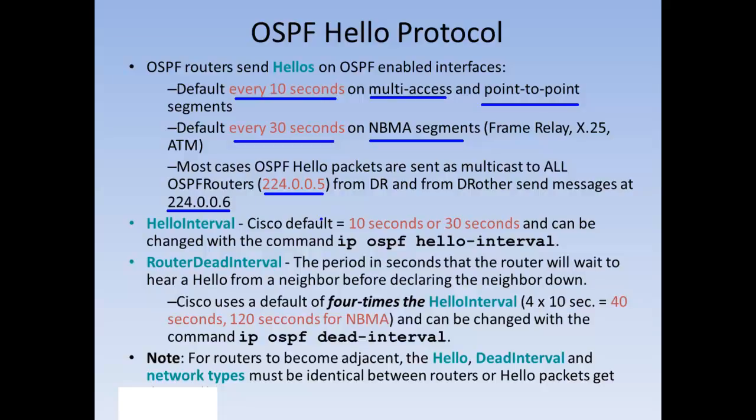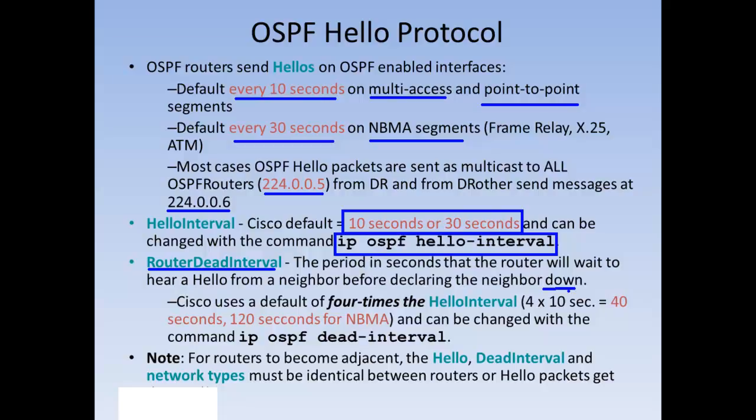So the hello interval, I explained, is by default 10 seconds and 30 seconds, but we can change it in later stages by using the command ip ospf hello-interval. I will show you that practically when we come to the practical scenario. After the hello, one more timer is the dead interval timer. One router keeps sending hello to the neighbor but doesn't get a reply. If it does not get any reply after the 4th time it sends the hello, then this particular neighbor is declared down.